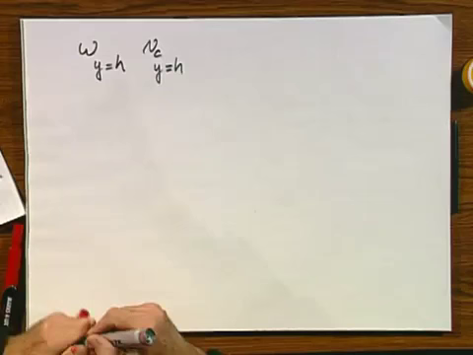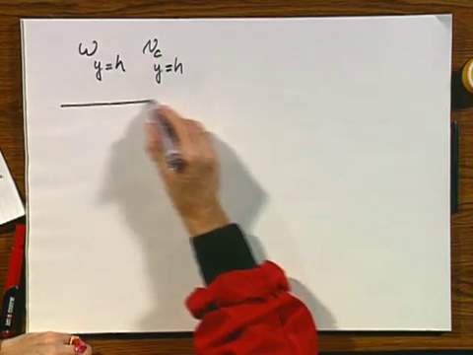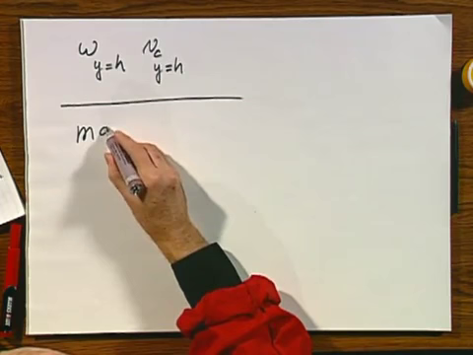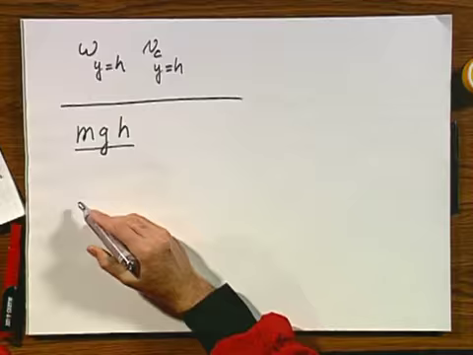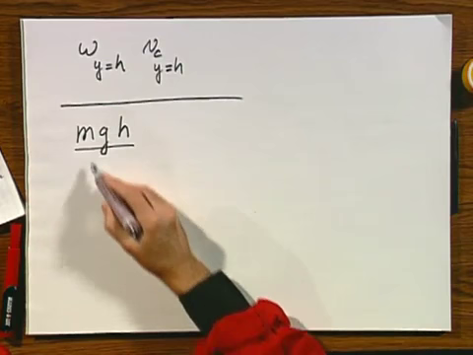And when you use the conservation of energy, you should get exactly the same answer. If I use the conservation of energy in my previous problem, the object is going to move. So this is the previous problem, where we had simply the object with mass m. The object is going to move over a distance h, so the energy released is mgh.